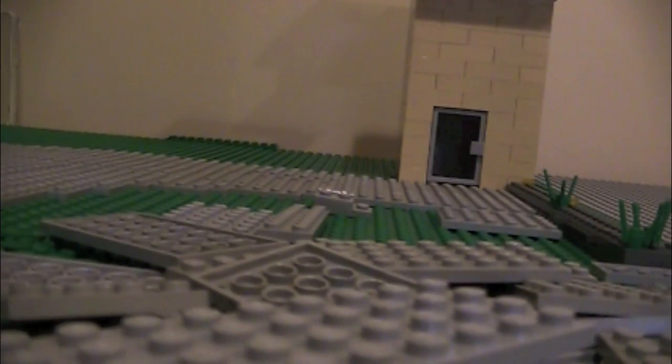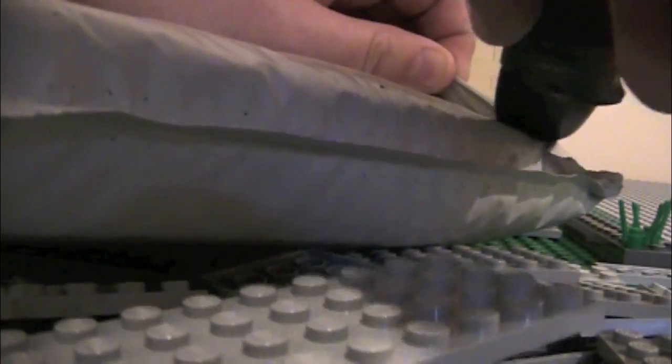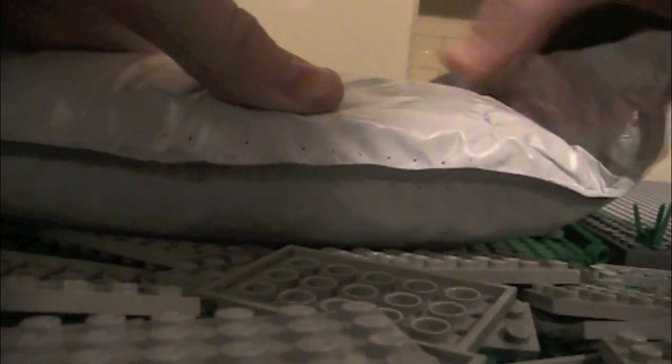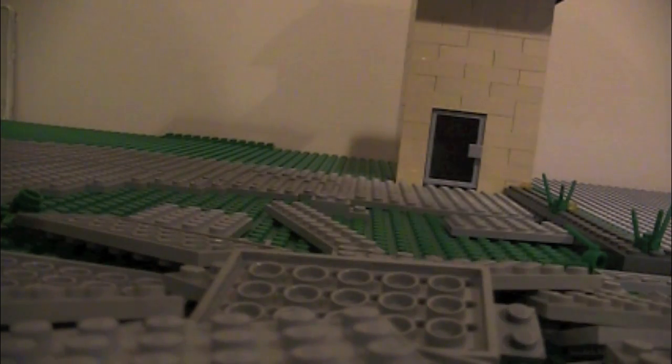So let me set this down, get my knife, and let's cut this open. There we go. I almost got it. I need to sharpen this knife, it's getting kind of dull. Almost got it. Alright, got it open. Let's get the camera back up.